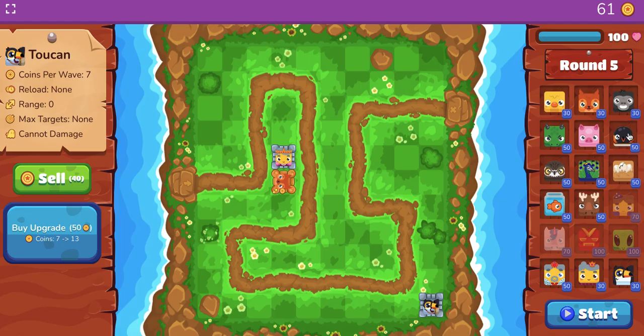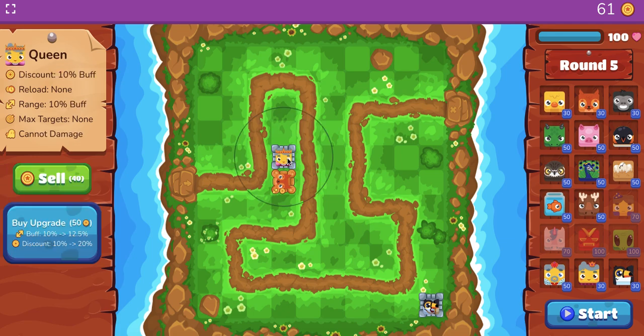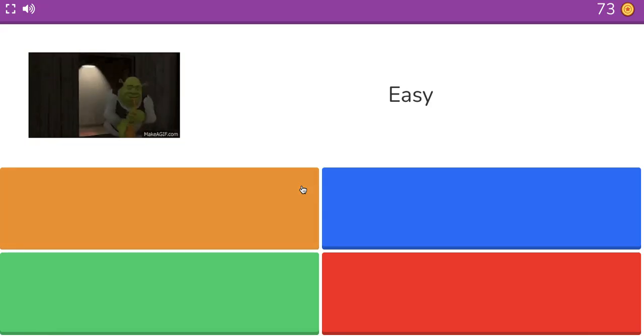And remember, I'm not getting a lot of tokens each round. It's pretty miserable. I'm gonna slow them down here. Okay, but I know this queen is gonna buff this square, so I'm just gonna put it over here, so my squirrel can have a... See, already messing up. Look at this, already messing up. Okay, so now I'm gonna buff this squirrel up.